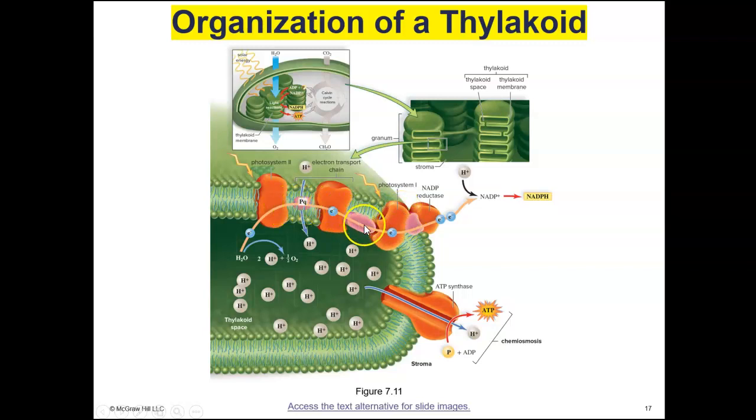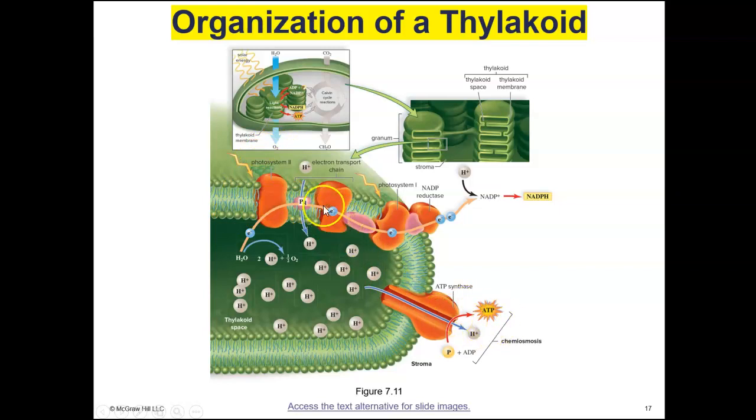Okay, so this is the electron transport chain portion. You have photosystem 2, electron transport chain, and the flow of electrons here is used to pump hydrogen ions into the thylakoid. Hydrogen ions build up in the thylakoid. And then those hydrogen ions encounter ATP synthase and flow down the channel, down their concentration gradient from where their concentration is high to where it is low. And then the flow of hydrogen ions is used to generate ATP. So we've got photosystem 2, electron transport chain, ATP.